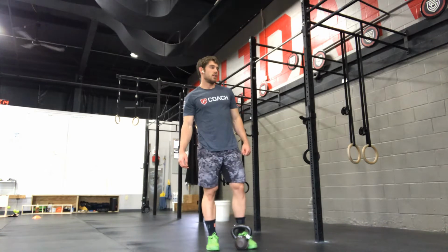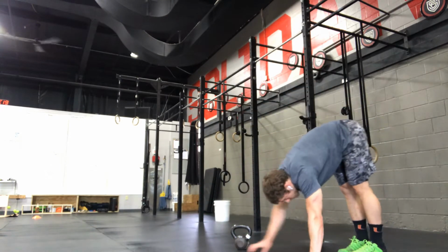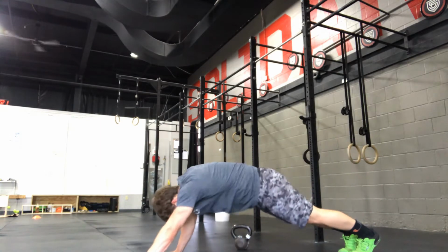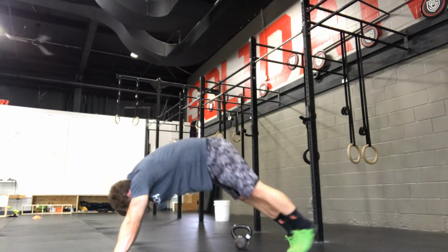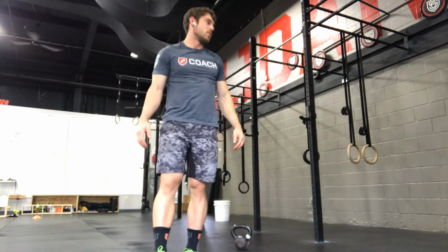And then inchworm to hollow. So here I'm going to walk my hands away from my feet and then go out as far as I can, keeping a good hollow position the whole time, and then walk my feet up towards my hands.